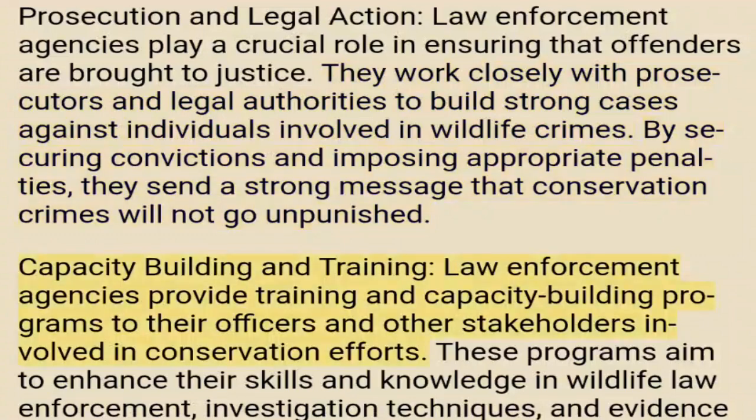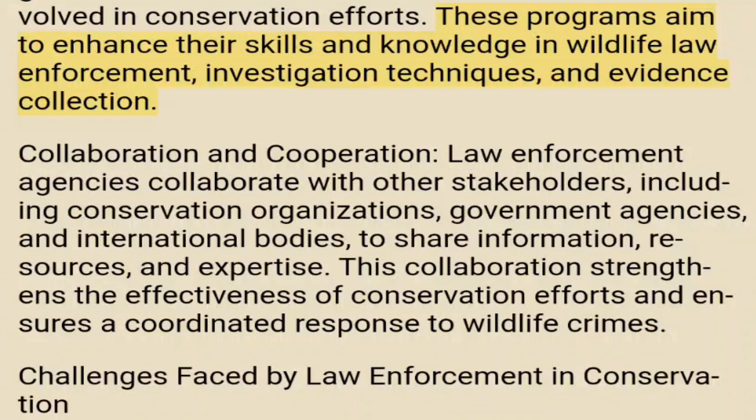Capacity building and training. Law enforcement agencies provide training and capacity building programs to their officers and other stakeholders involved in conservation efforts. These programs aim to enhance their skills and knowledge in wildlife law enforcement, investigation techniques, and evidence collection. Collaboration and cooperation. Law enforcement agencies collaborate with other stakeholders, including conservation organizations, government agencies, and international bodies, to share information, resources, and expertise. This collaboration strengthens the effectiveness of conservation efforts and ensures a coordinated response to wildlife crimes.